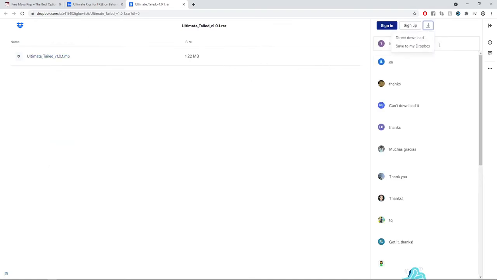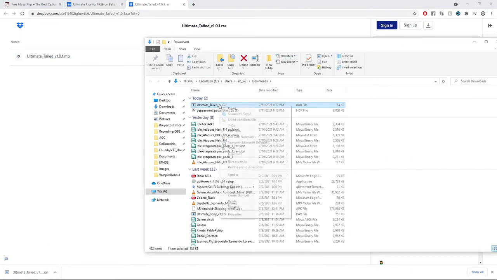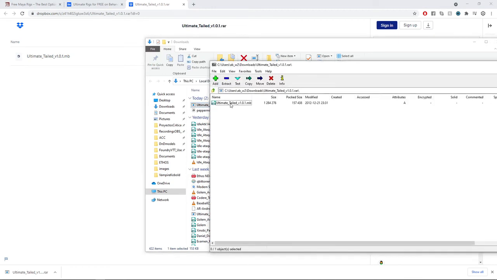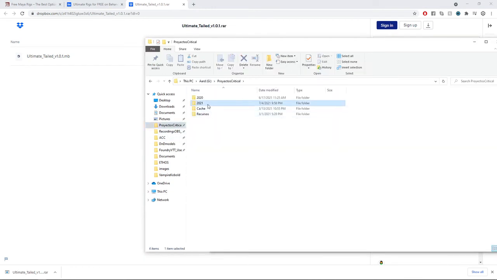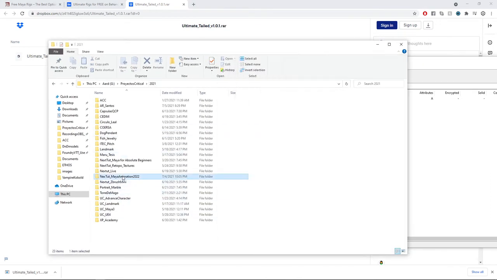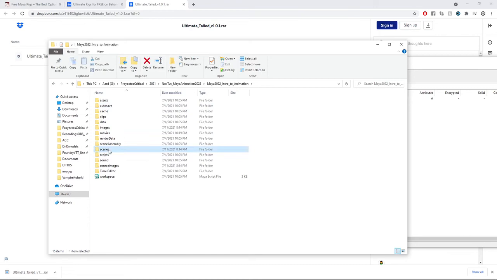And we're just going to download from here. Direct download. Okay, so that's one of the first ones we're going to be working with. If you check the folder, it says zip file or RAR file. You just open the archive, and this is the scene that we're going to be working with. We're going to be using this right here on our project, and you're gonna drop this into your scenes.